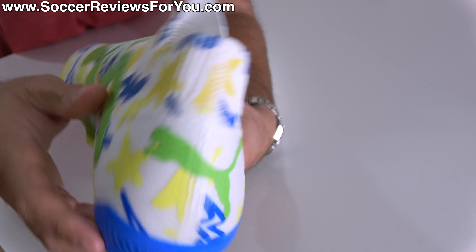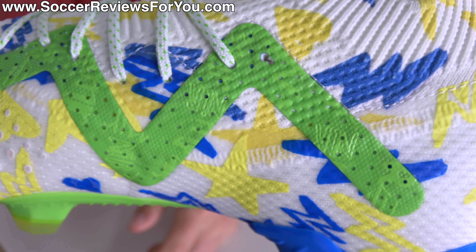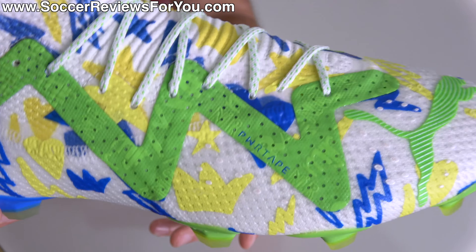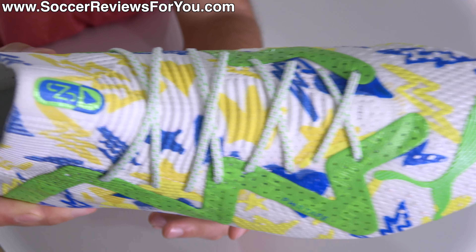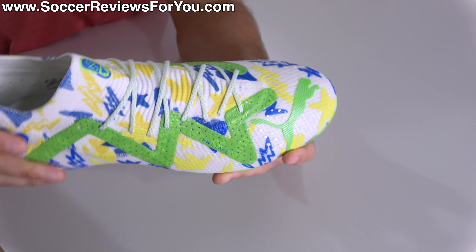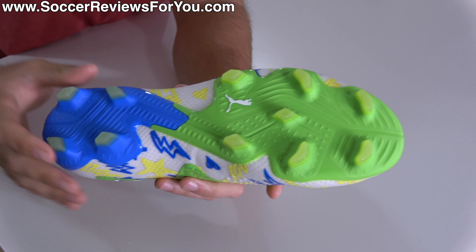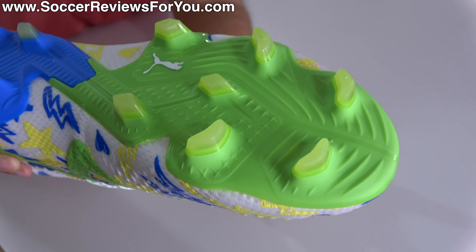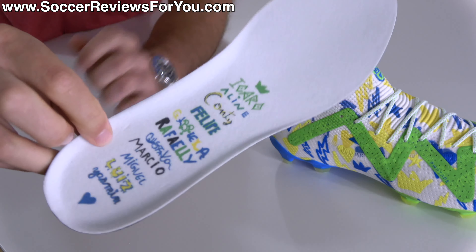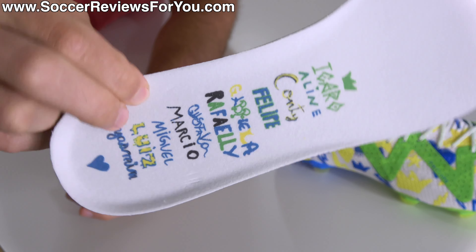So it's directly on the surface, something that I can't say we've seen very often in the world of football boots. And then if you look even closer, in the power tape itself you'll find Neymar's name, drawn and written by children in a couple different fonts — a very subtle detail, but a cool one nonetheless. You have white laces with some green speckles within, the Neymar logo as well as a heart right on the front side of the collar, the Puma logo in green on the back of the heel as well as on the front side of the toe, and then the sole plate has a really nice split of blue and green, with a greenish neon yellow in translucent colors for the stud tips themselves. The final and arguably coolest detail is on the insole itself, which has a white base and then has all the names of the children that provided symbols and drawings for the design of this football boot.